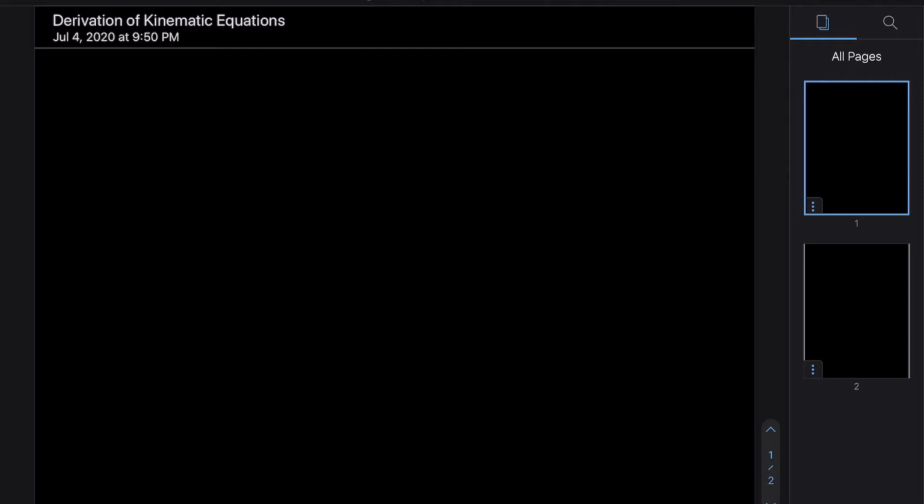Hey guys, I'm going to get straight into the derivation of kinematic equations. This is probably the first thing you're going to see when taking a physics class, and I know a lot of students like to look at kinematic problems, identify what variables are there and what are not there, and then try to correspond that to a formula sheet.